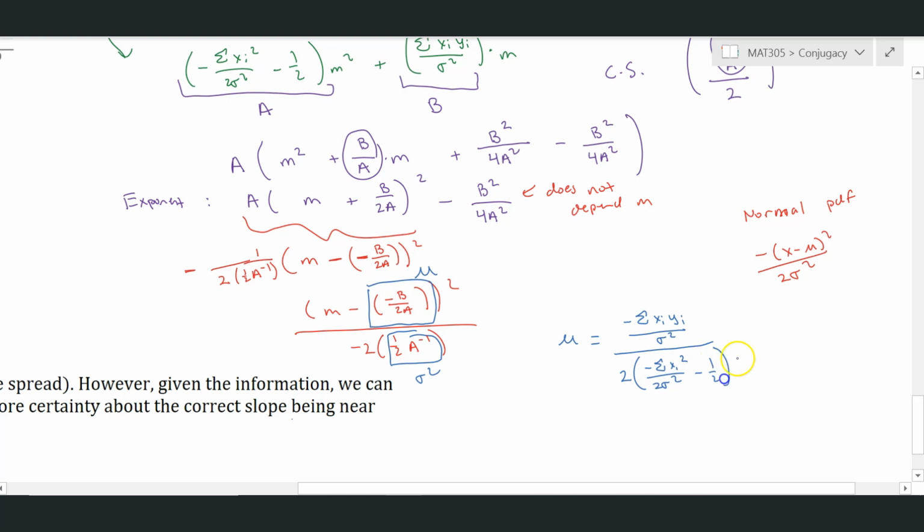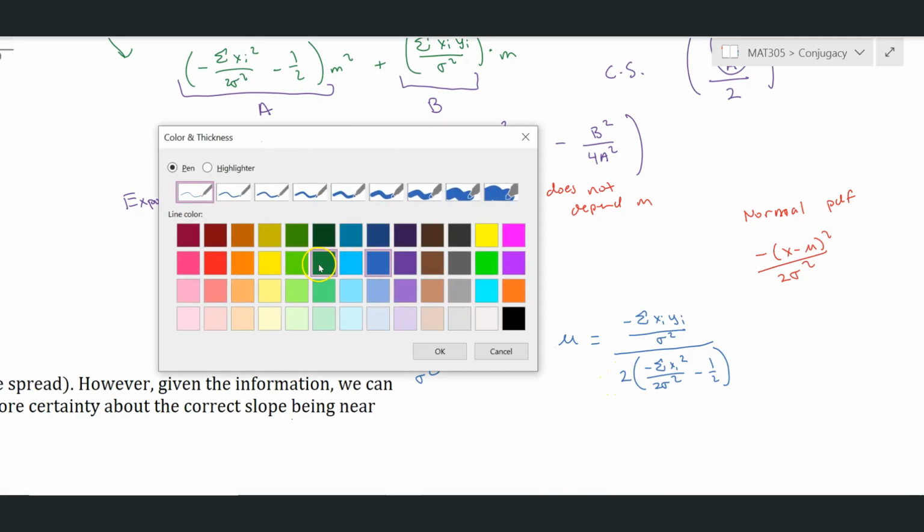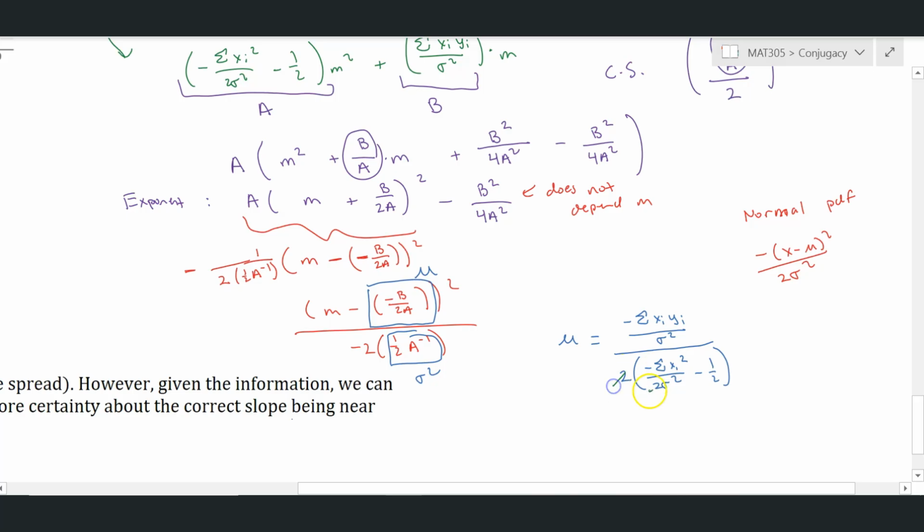And that is our A value right there. Okay, we can do some work on this, and really that amounts to just canceling out the 2's. We could stop here, we already have our mean, but if we cancel that out, it just makes the expression a little bit neater. So that's the mean. That's how the mean is calculated.